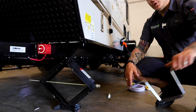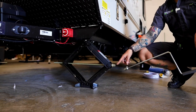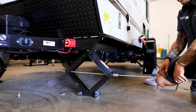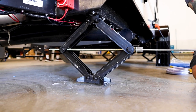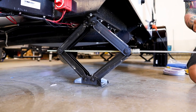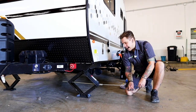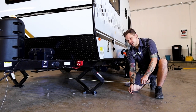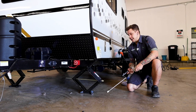You're going to again use a corresponding crank handle, or any 3/4 inch tool will help with that. So line up the tool with the drive nut there, and again, counterclockwise is going to crank that up. No need to really bear down when you go into that upright position. Same on the way down. We're just going to make contact with the pavement, maybe a quarter turn more just to shore everything up, and that's sufficient for those stabilizer jacks.